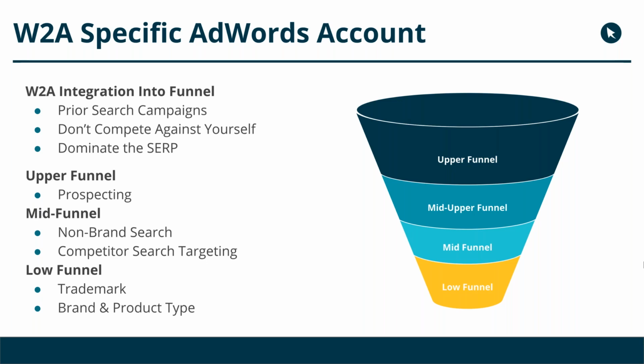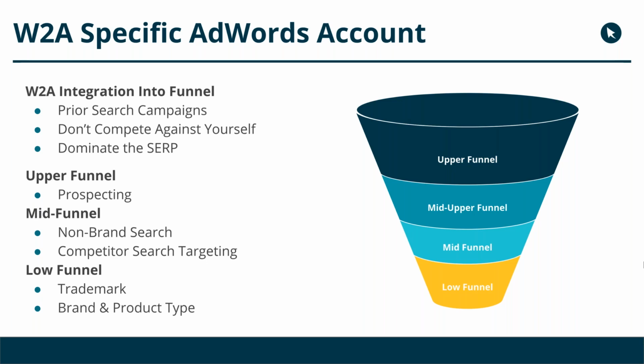In a lot of cases, it might be smart to approach this as an upper funnel type campaign, lots of prospecting, bidding on keywords that might not include your trademark phrase or any of your brands, just looking to generate some buzz and get some more branding awareness surrounding that. In a lot of other cases, it can be a good way to supplement your overall sales. And that's when the mid and lower funnel would come into play.